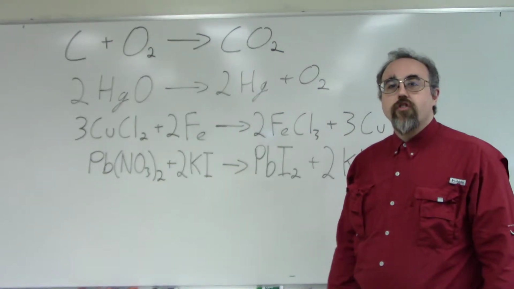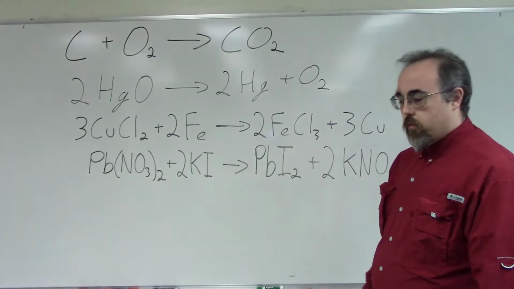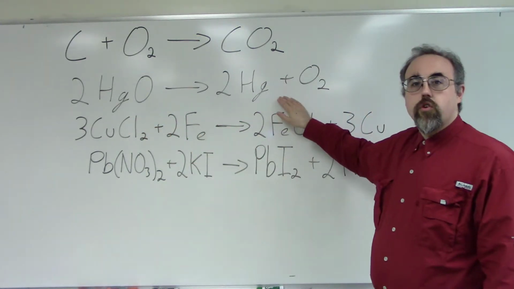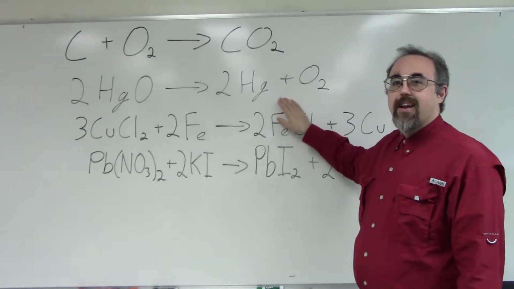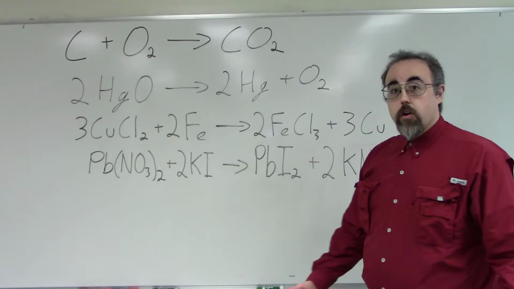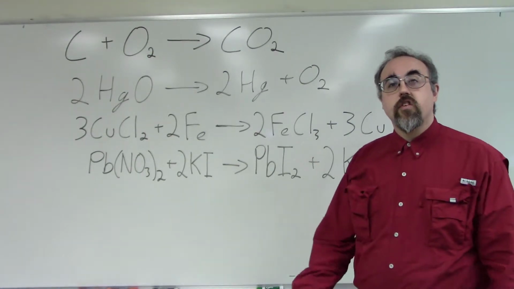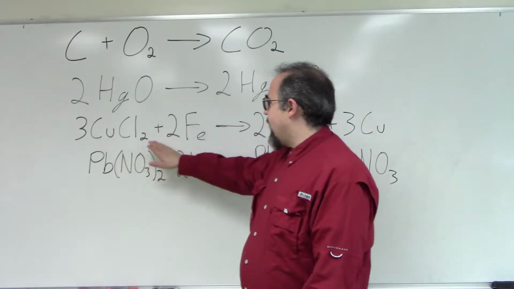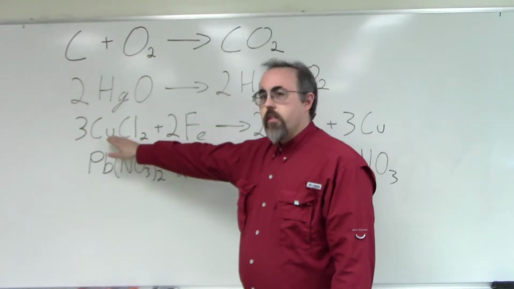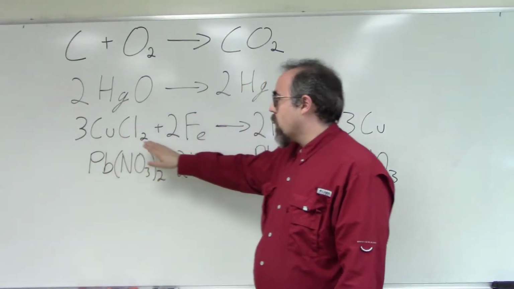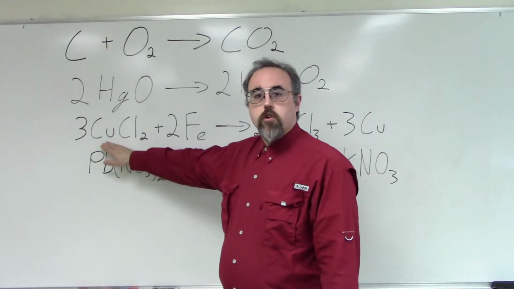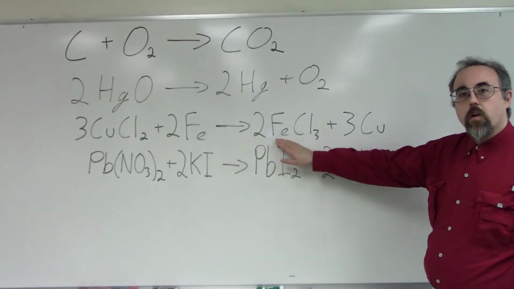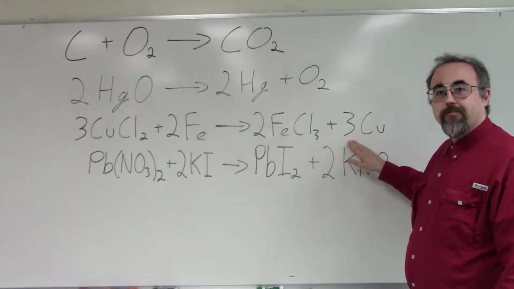A decomposition reaction is literally the reverse. I'm going from one chemical, in this case mercuric oxide, to two different chemicals, in this case mercury and oxygen. The third type that we often talk about is known as a single replacement reaction. In this case, I've got an ionic compound and an element, and I'm going to be swapping the cation of the ionic compound for the element. So, cupric chloride and iron will react to form ferric chloride and copper metal.